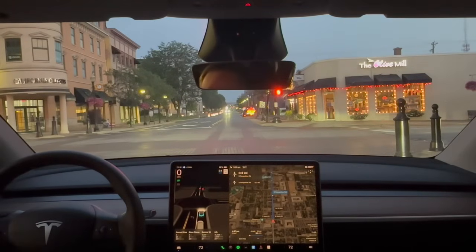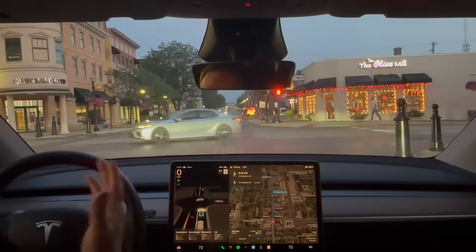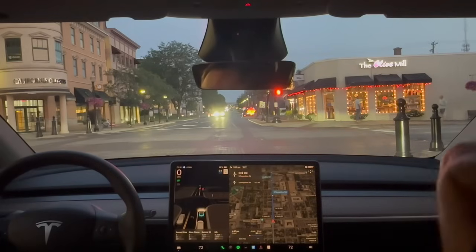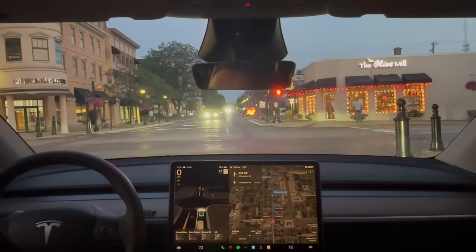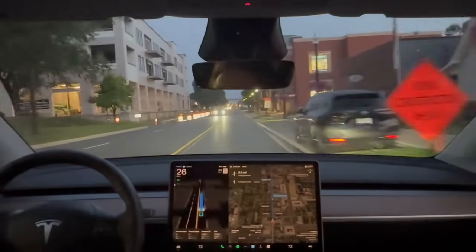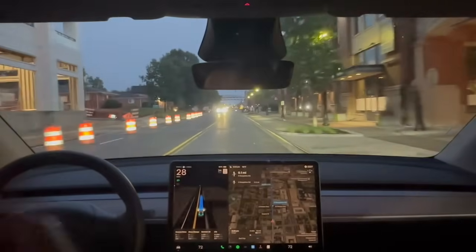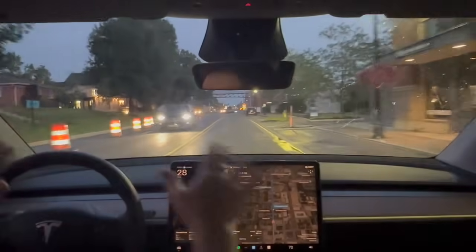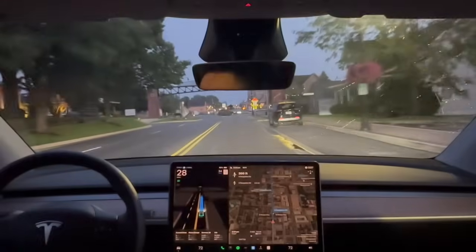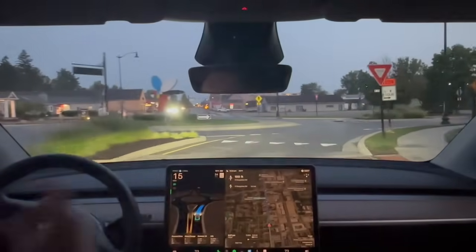But that's what you want. You want boring drives on full self-driving. If you want to go to unsupervised, it needs to be boring. Now, this is going to be tough because Tesla might get a system where you only need to intervene or disengage once every 10,000 miles. So it might get a little hard to pay as much attention, but I guess if your eyes have to be here or scanning around, but not on the screen, not on your phone, then I guess Tesla's going to be all right. But there could be this awkward in between.